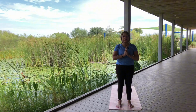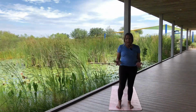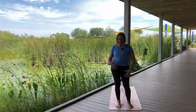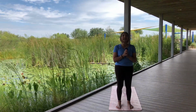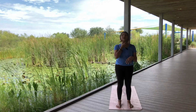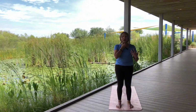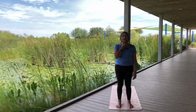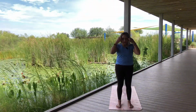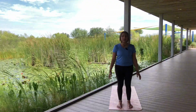Okay, now I'm going to cover what's called Ujjayi breathing. This is what I invite you to practice during this exercise. Ujjayi breathing is victorious breathing. So, you breathe in through your nose, out through your nose, and you constrict a little of your throat to where it makes an oceany sound, and you almost sound like Darth Vader. So you can typically hear yourself, maybe your neighbors if you had people beside you. So that is Ujjayi breathing.